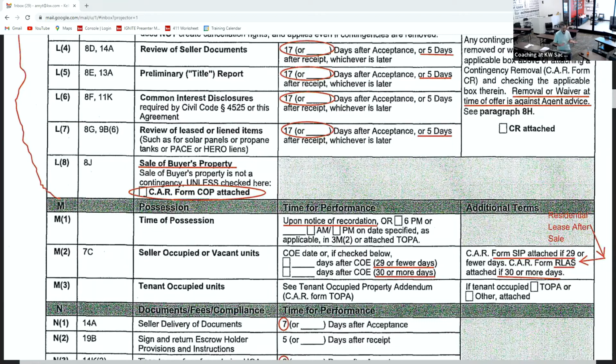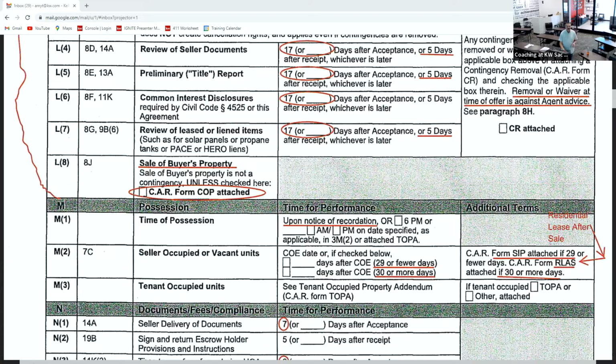So the question was, is it okay for a buyer to move in early if you have some communication with the other side? It is not okay without an early occupancy addendum being signed by the seller. But even with that said, things happen at the last moment. I've had numerous experiences over the years where on the day escrow was supposed to close, something happened and it could not close, and it never could close.